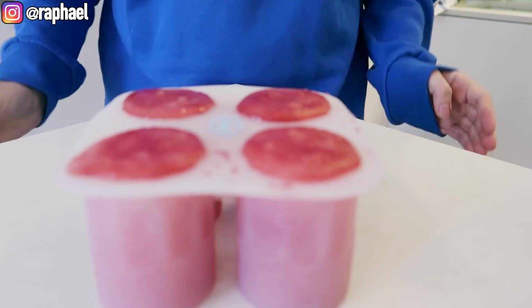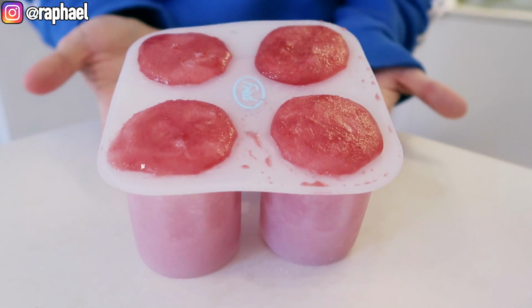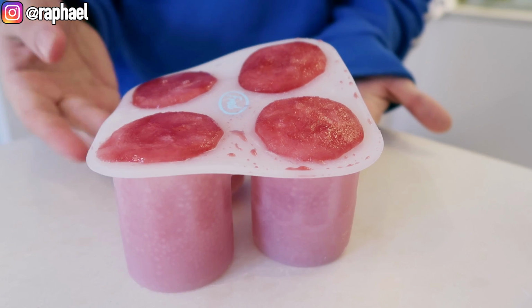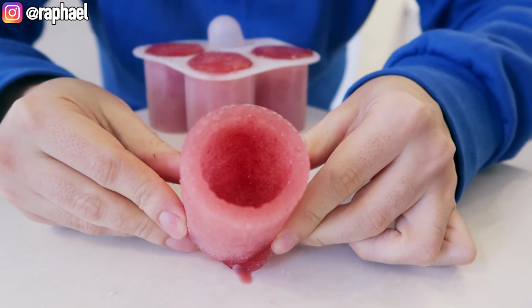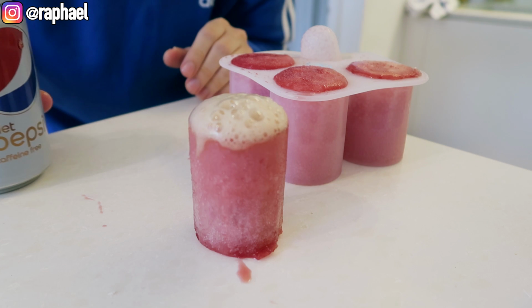I think I kind of messed up here because I filled them up too much because I forgot when something freezes it becomes bigger in volume, so this is not gonna really sit like a glass. Okay. This is actually really cool. Would you look at that? Oh! That's so good. This is the coolest idea ever.